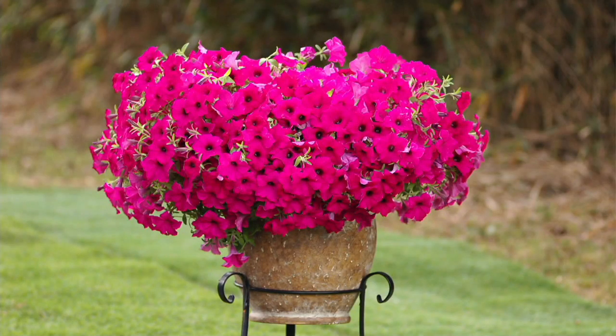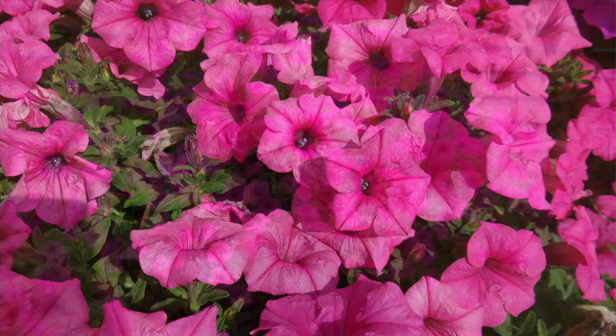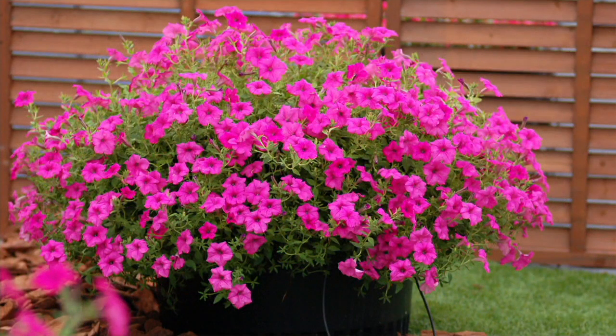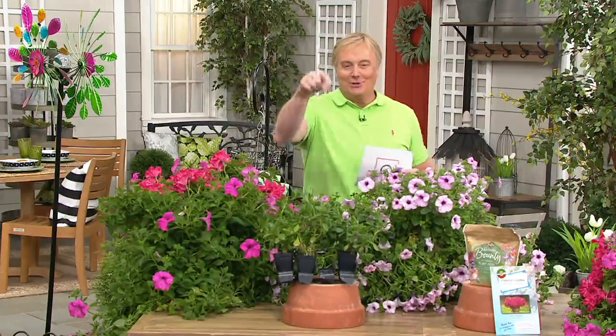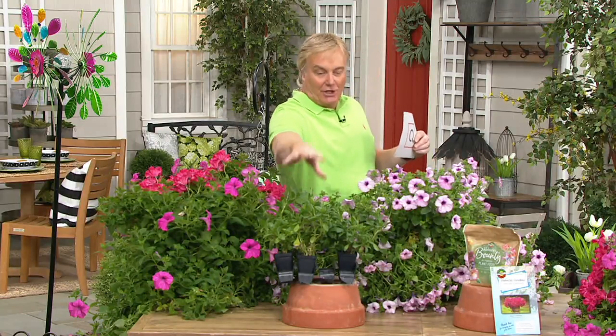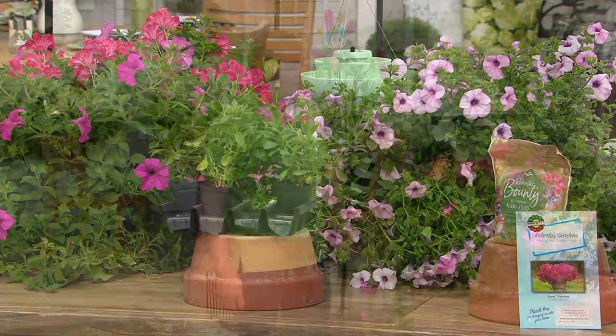Robertas has had a phenomenal year here at QVC and it's time for the petunias. The petunias are here after selling out last year and they've never ever been back so far in 2020. Devon Walleen, this is the first appearance of the petunias — we've been saving it for you. These petunias are large and in charge. One, two, three, four, five, six — right up front you're getting six of these for a price that becomes this bountiful wonder of color and beauty.